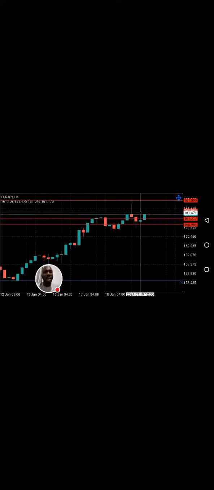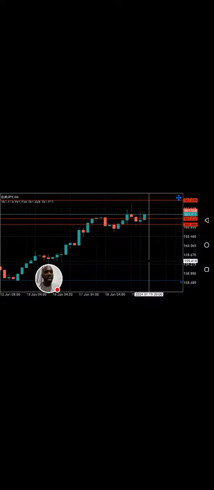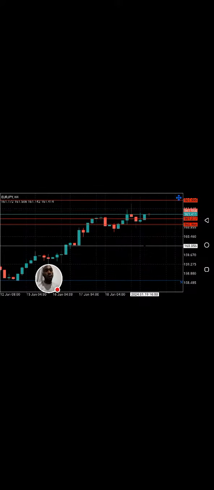And I think the plan is to hunt for stop losses at this level. A lot of retail traders would have entered sell, and their stop losses will be at this level, which is a buy stop order. So they might want to hunt for the stop losses at this level before pushing price down. So if you are considering selling short term based on the candlestick formation we have on daily and 4 hour, you should wait for a run on liquidity, the buy side liquidity, before you sell. And there should also be a shift in market structure on 1 hour or 15 minutes time frame.